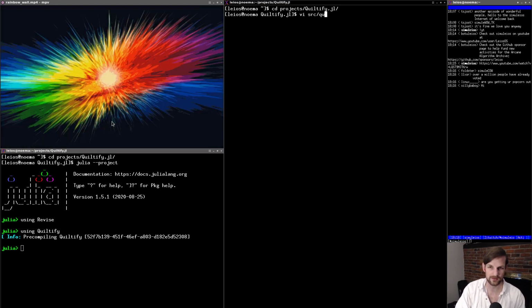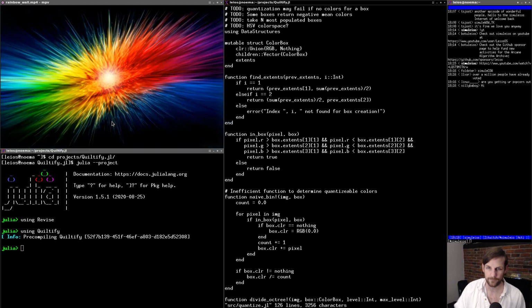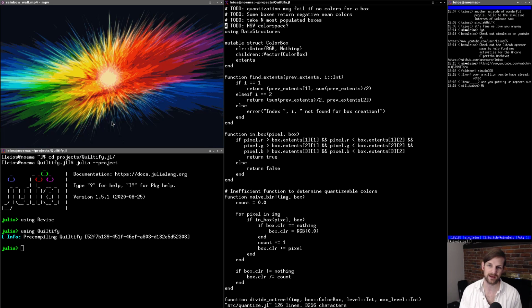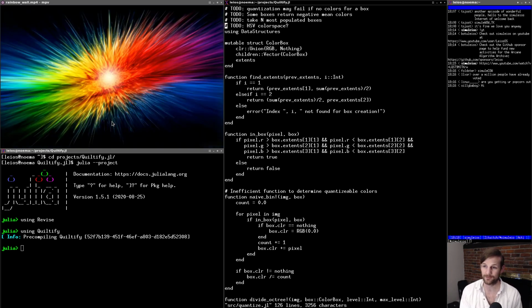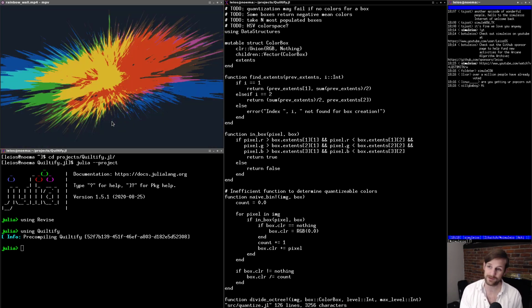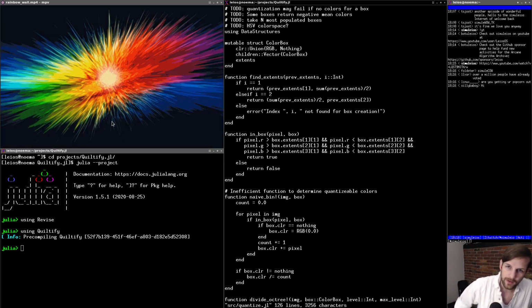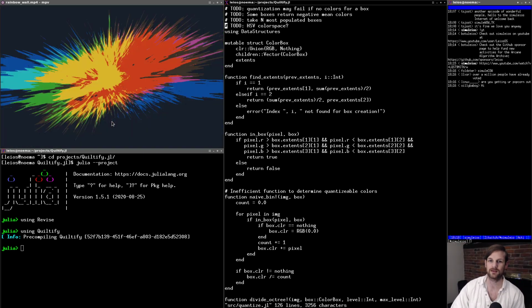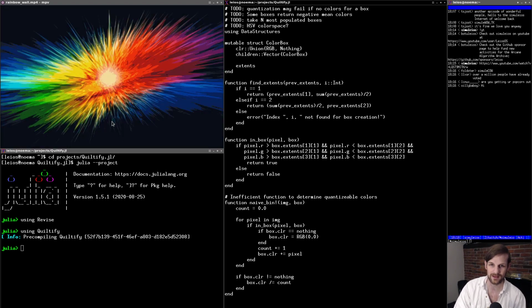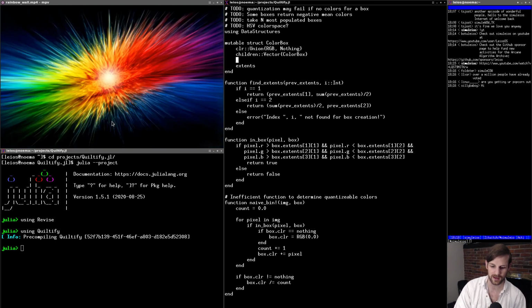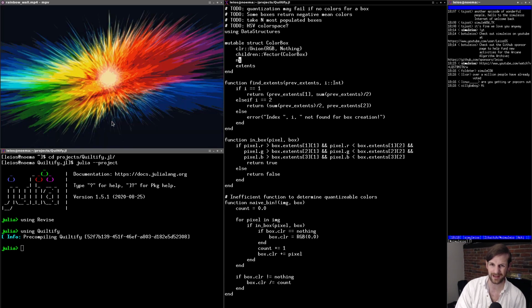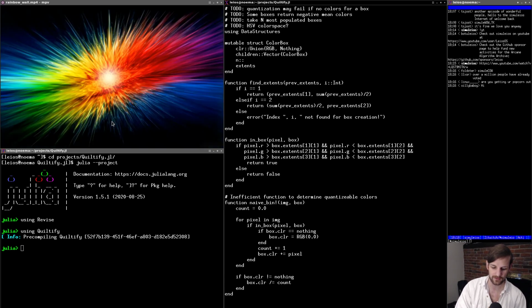VI source quantize. Okay, we've got a lot of stuff to try. We tried the HSV color space last week, and that didn't work very well because I failed miserably at it. So what I'm going to do is modify the mutable struct ColorBox here, such that we know the number of elements in the box. So here we're going to say pixels, or I guess we're going to call it n, and this is going to be some sort of int.